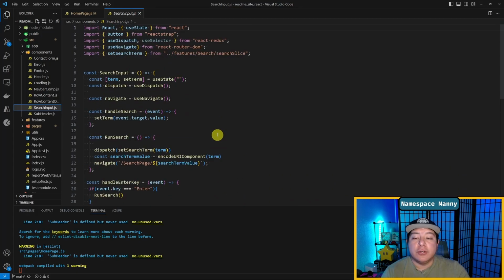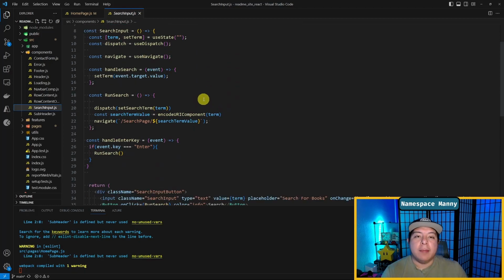I use React hooks like useState, dispatch, and useNavigate to grab the information from the user, push it over to an Express proxy server, and then the server will shoot it over to the Google API, and then it will come back. The reason I did that is because when you're in development, you have the CORS error that comes up because your browser doesn't want to take the response back due to security reasons.